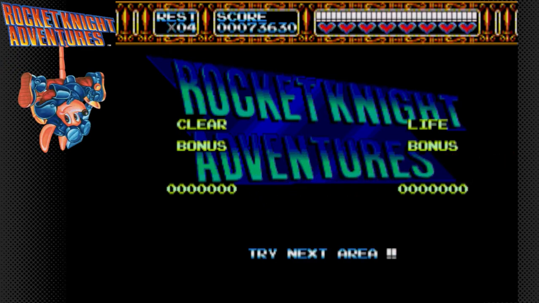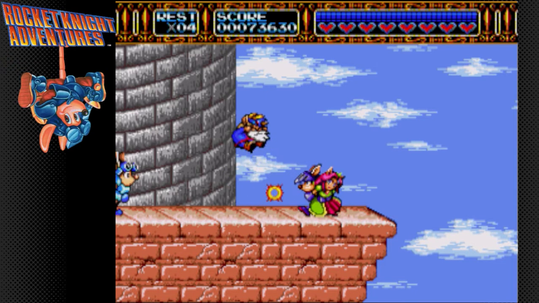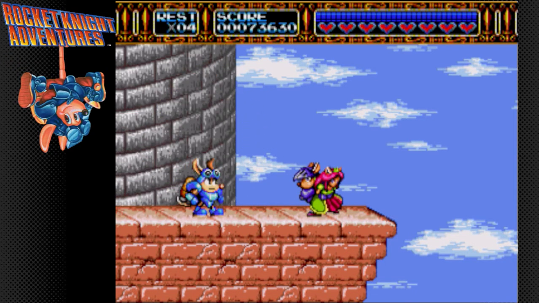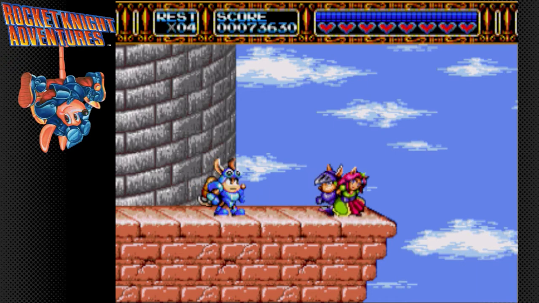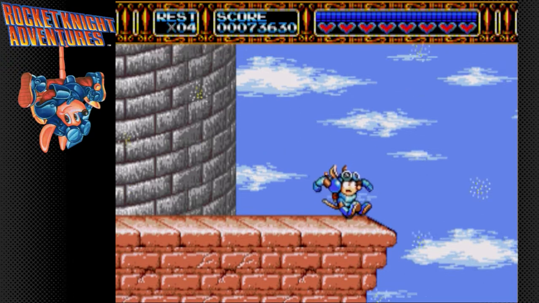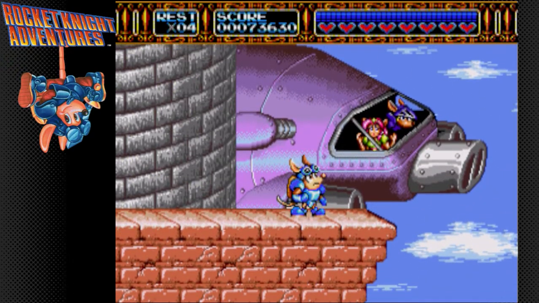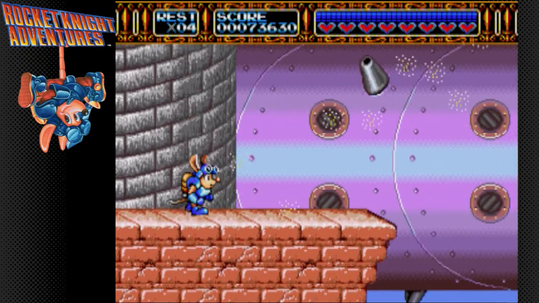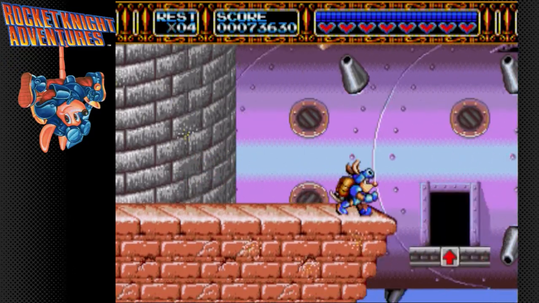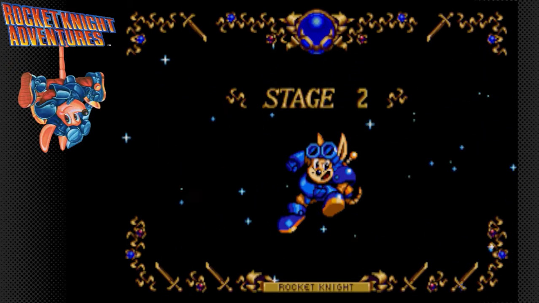But before we start stage 2, we get a little bit of a cutscene here. And this is Princess Sherry being kidnapped by Axel Knight, which is the Black Knight. He was also a Rocket Knight. I think he and Sparks trained together, but he betrayed his master or something. I'll have to look that up. The spaceship takes off, and we get knocked away to start stage 2.